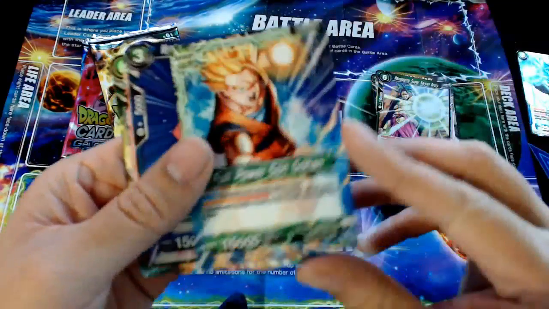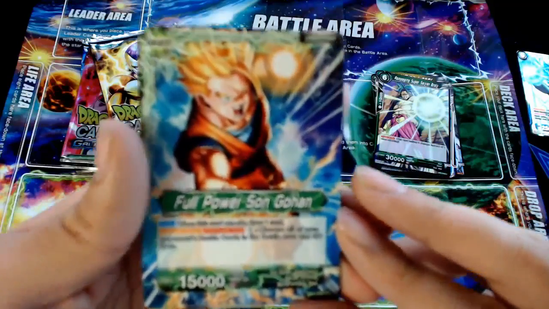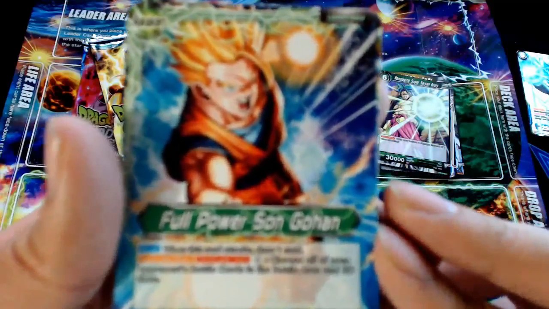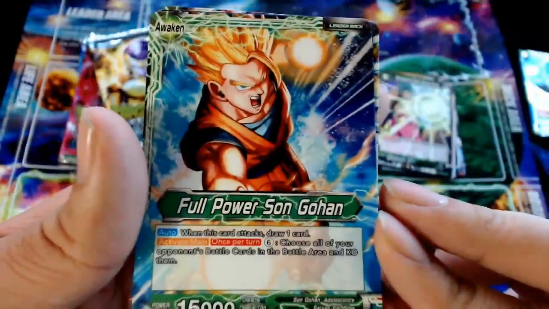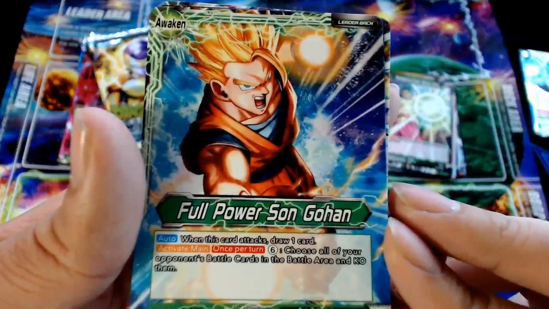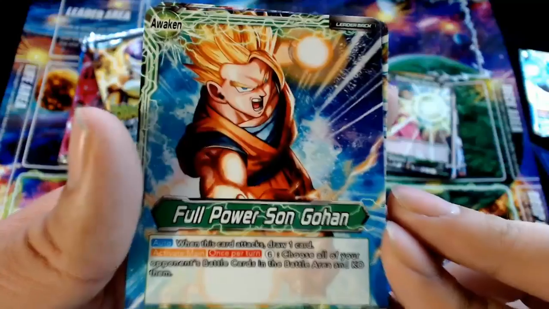Its ability on this side is real good though. When this card attacks, draw 1 card. And activate main, once per turn, 6: choose all of your opponent's battle cards in the battle area and KO them. For 6, you get to kill every single battle card. That's pretty good.